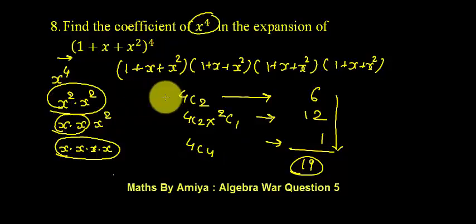If we have the same type, then make a bundle. Out of four we want 2 x², that is 4C2. If we have 2 x, that is 4C2, we selected 2 bundles for x and for the remaining two bundles we want 1 x², that is 2C1, which gives 12. For x, x, x, x, out of four bundles we want four of the same type, that is 4C4, which is 1. The summation is 19 and this is our answer.